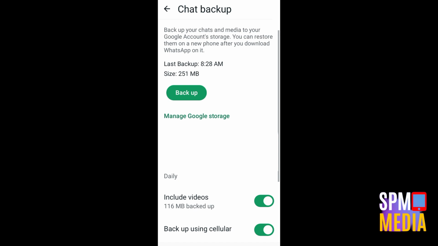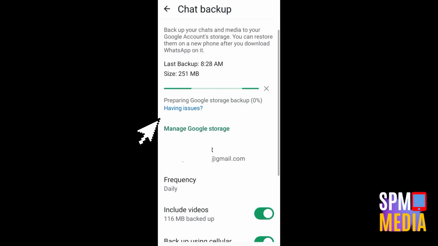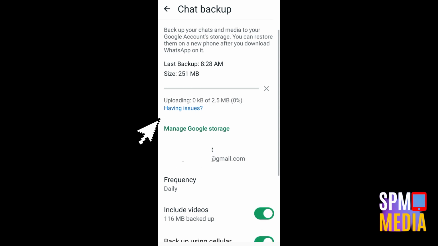So you have to back up your messages from time to time so that it would be easy for you to restore missing chats. When you open your WhatsApp on another device, you will restore all the messages. So there will be no missing chats anymore. You have to do this backup before you delete something, before you uninstall, before you do such activities on your WhatsApp application.